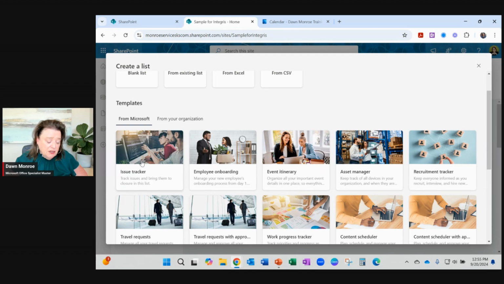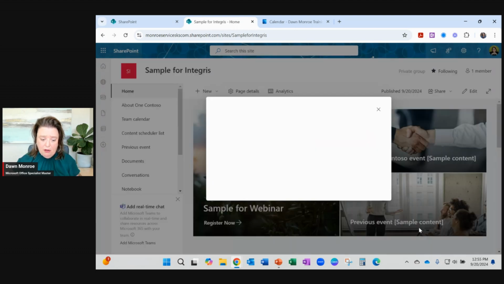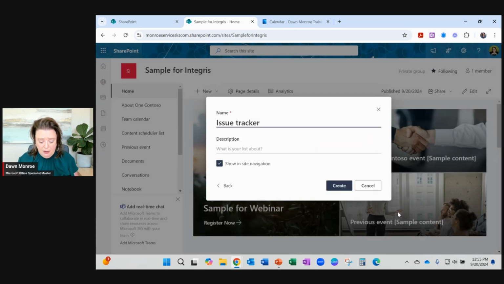Okay, so you can create a list that's already set up, and we mentioned doing something like that. Maybe we just go ahead and do one of these so you can see it, and then I'll go back and make a blank one. So let's do the issue tracker just for fun. Now remember, this is when I was talking about the access piece. So you've got columns that are a field of a different type, like a text or a date or something, and each row becomes a record. Issue tracker, Integris. We needed a list today just for our questions.